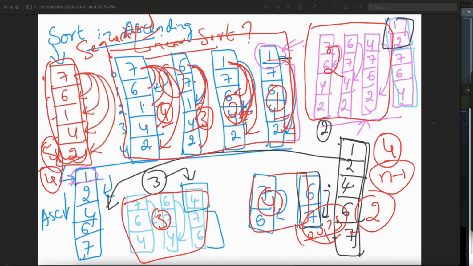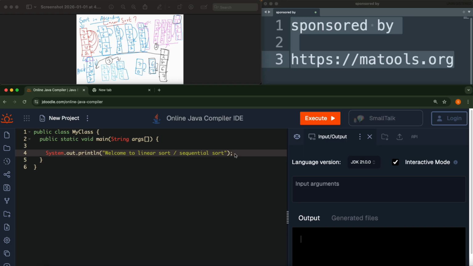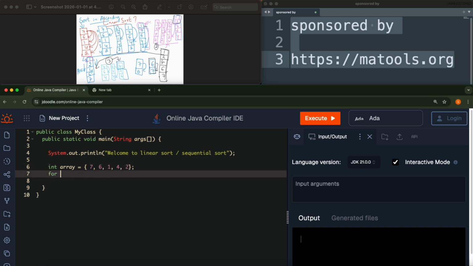Now we'll look into the code. We'll start writing our code. Let me initialize an array. As I said, we need to iterate for the first, second, third and fourth iteration, which means 4 times.